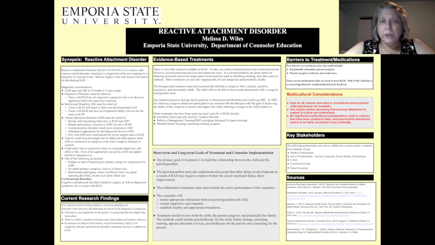Diagnostic criteria: the child has to be between 9 months and 5 years. You have to have ruled out autism. The child must have been exposed to neglect or insufficient adult nurturing by the primary caregivers. Or they could have had inconsistent caregivers, such as would be found in foster care, meaning they've moved around a lot, and their caregivers have continually changed, so they haven't been able to form proper attachments with one primary caregiver or a set of parents.